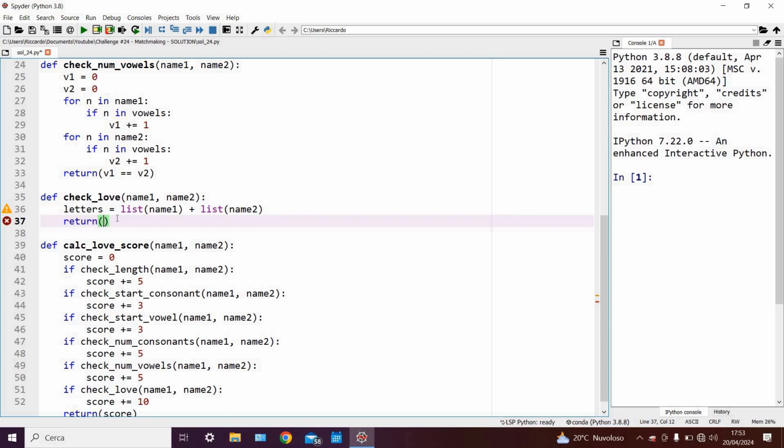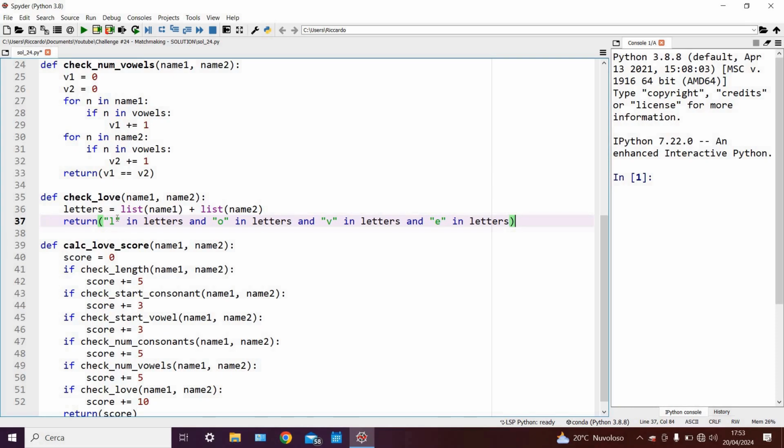We can say return, for example, L in letters and O in letters and V in letters and E in letters. Okay, this would definitely work.